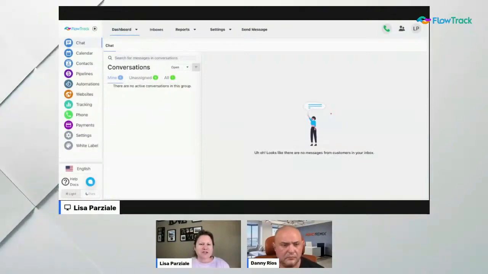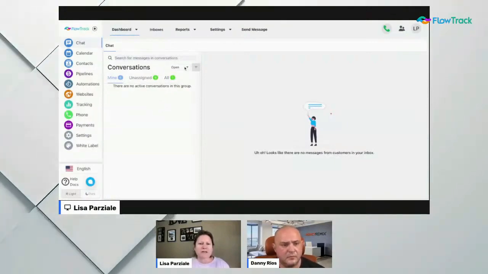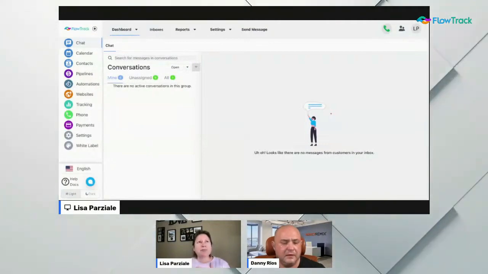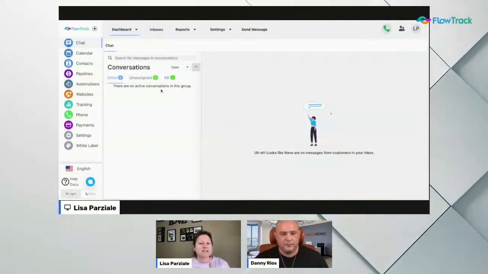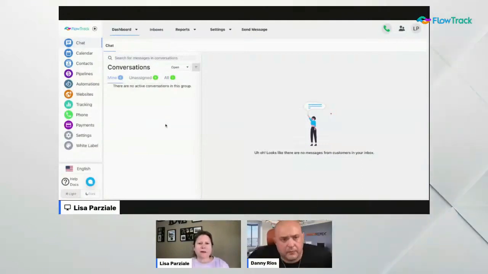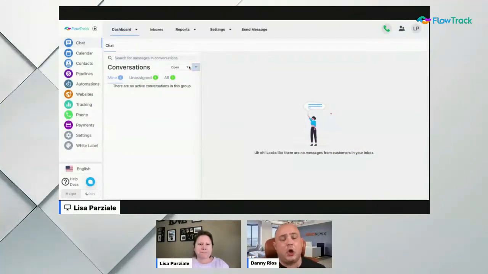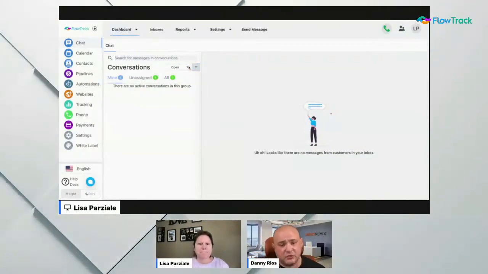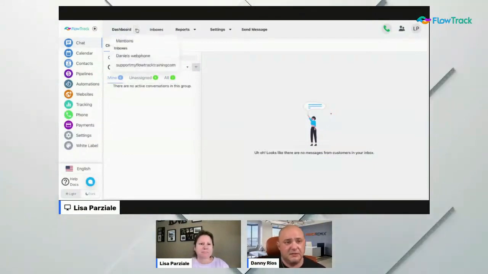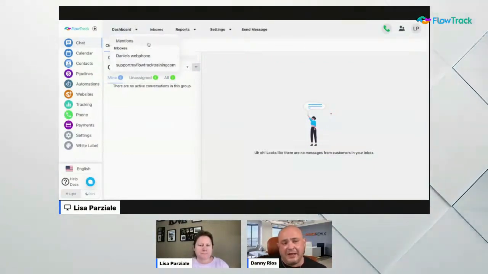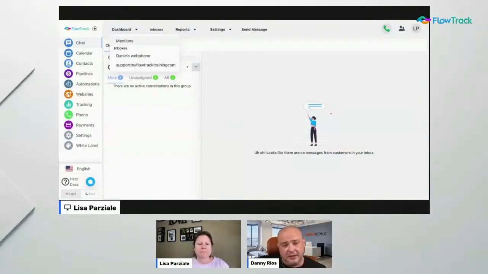Danny, I believe we have to switch, don't we, between the different widgets, or do they all come in one place? Depending on if I get permissions for 5, do I see all 5 in this, or do I have to switch between them? By default, it just depends. When you do the little pull down on the dashboard, you can choose one, but it's all of them right now. So you can sort by individual chat widgets. See? So you can just choose one. I like the default so I can see them all, but they would all be there.